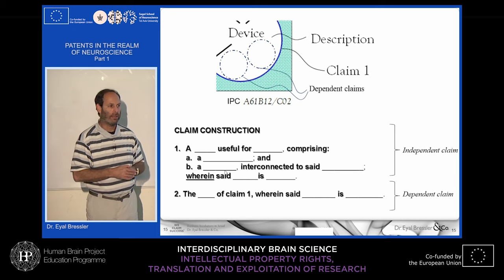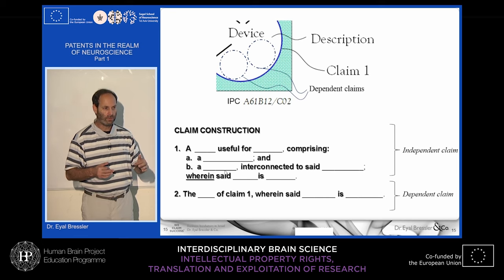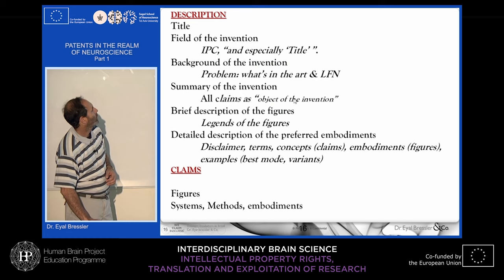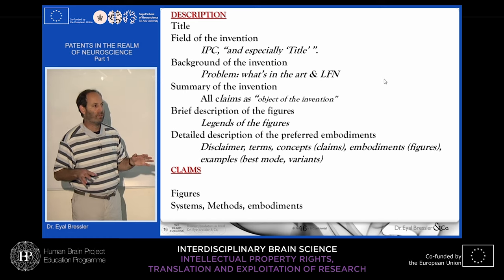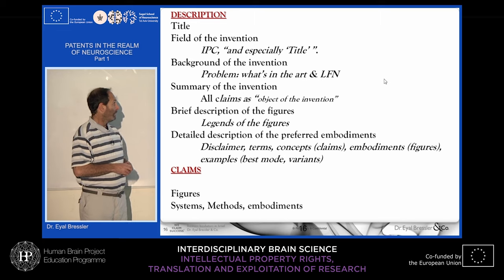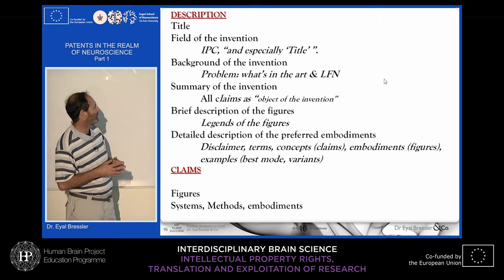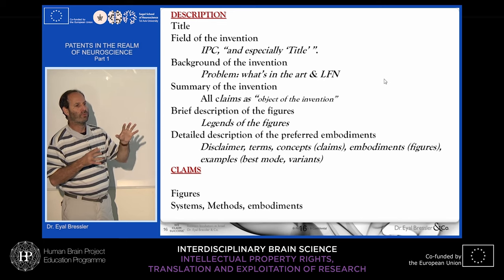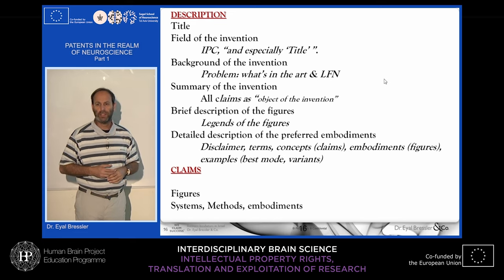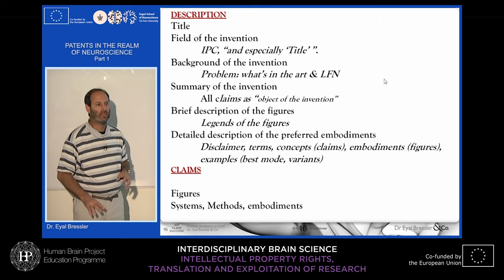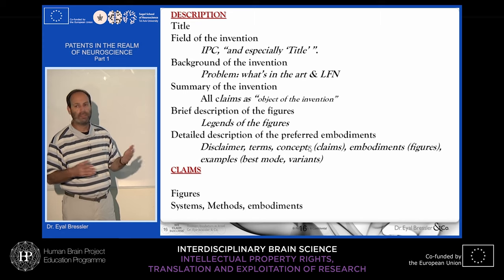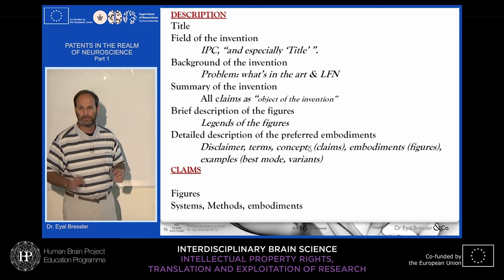So if you want to read a patent, go to the claims and look for the word wherein. The novelty is after the word wherein. Now, when I said that there are two chapters, claims and description, it was quite general. It was a general presentation. The description comprises a lot of chapters, all of them just examples of how to use the definitions. So if you have no time, you just want to have a glance at the technology, go to the definitions, the claims, and read them. Okay? Even though the patent is 60 pages, 100 pages, read only the first claim. It's enough.